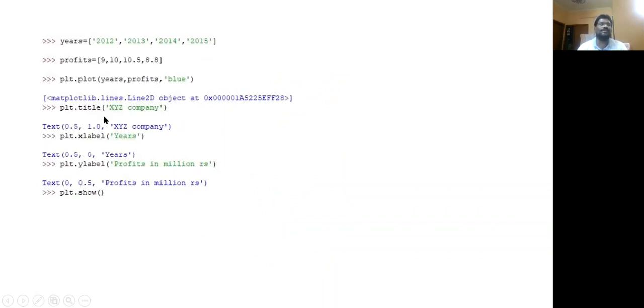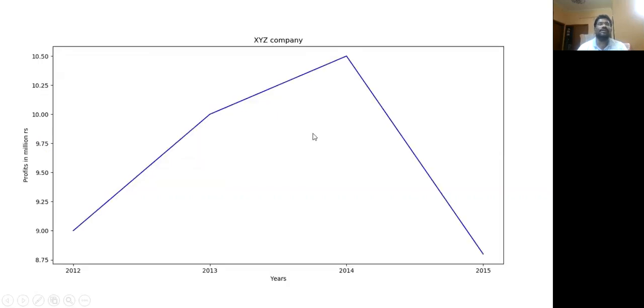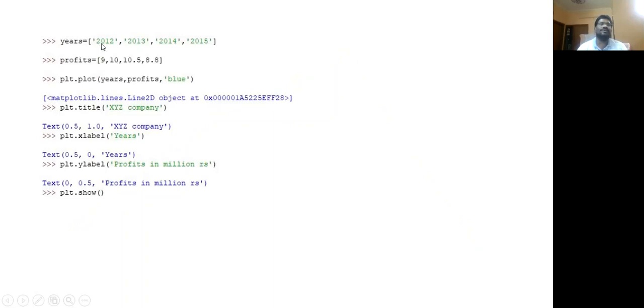Here is another graph, the line plot. If you want to draw a line like this, years equals 2012, 2013, 2014, 2015, and profits 9, 10, 10.5, 8.8.